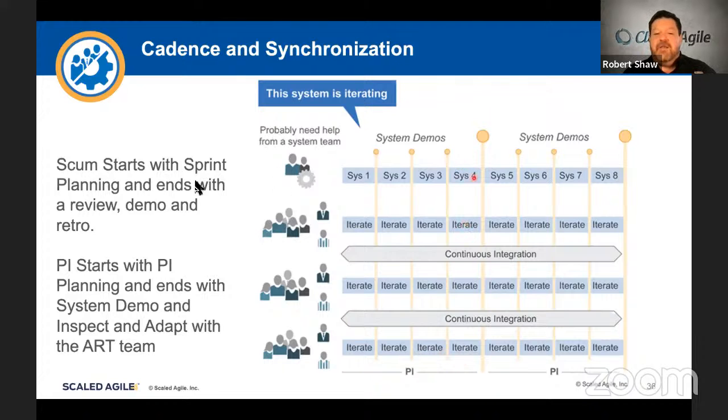And then at the end of it, if you think of this entire thing as release planning on steroids with multiple teams, we're going to have this larger system integration demo and feedback loop, which starts with a planning event, which starts the next cycle for the teams. So we have this aligned cadence and these synchronization points that help all the teams stay on that heartbeat, deliver, and plan together on a common set of goals.